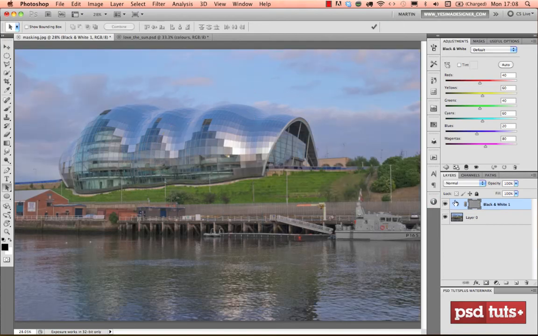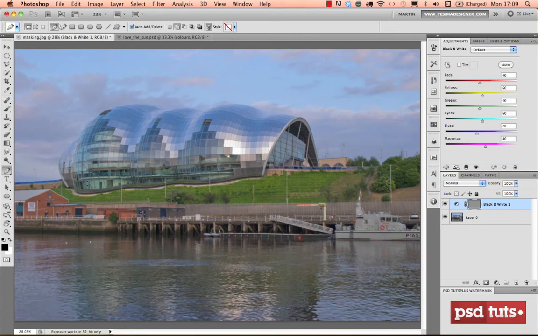So I keep the black and white adjustment layer, and also I keep the vector mask itself. But now it's empty, so I need to create something on it. I need to draw a path. For that, I'm going to select the pen tool. So I select the pen tool. And if you don't know how to work with the pen tool, I suggest to watch the episode in the Photoshop Basics series here on PSD Touch Plus, which is about how to use the pen tool.